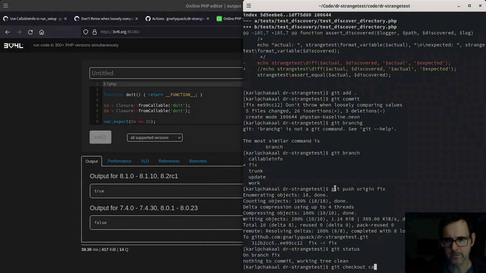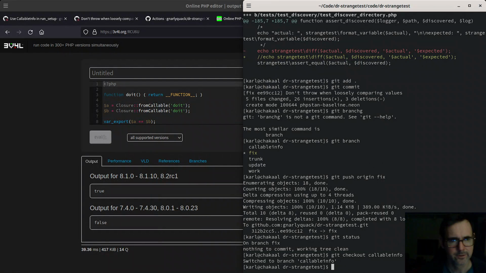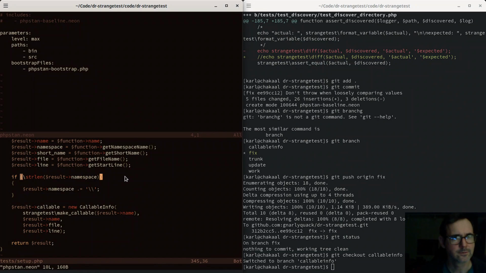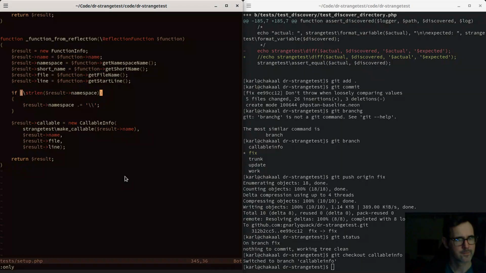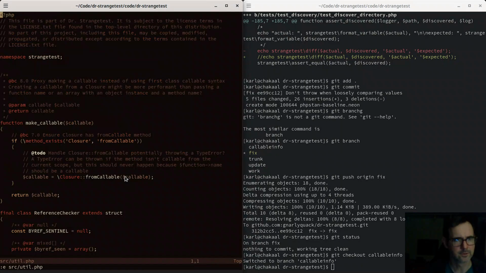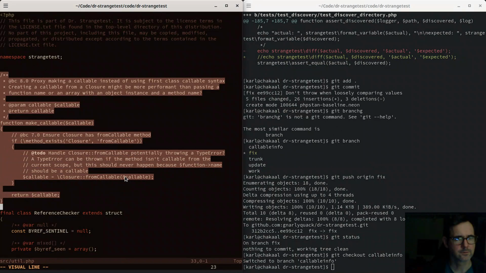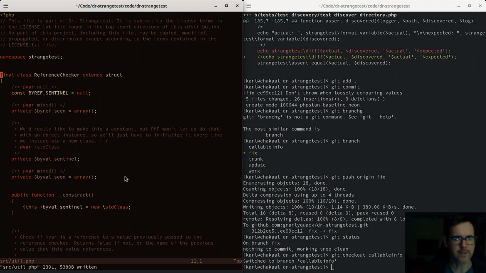What did I call this? Callable info. I guess whatever. So what was it? That was in util. Do I still have that open? I don't. So we'll just delete that.